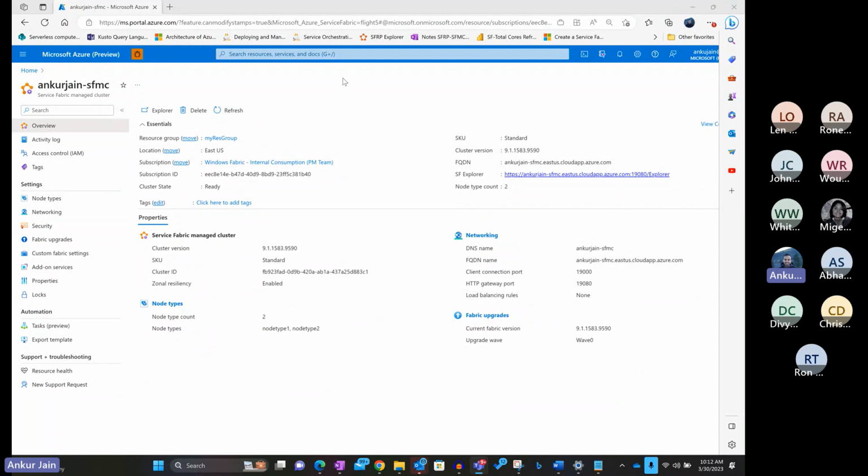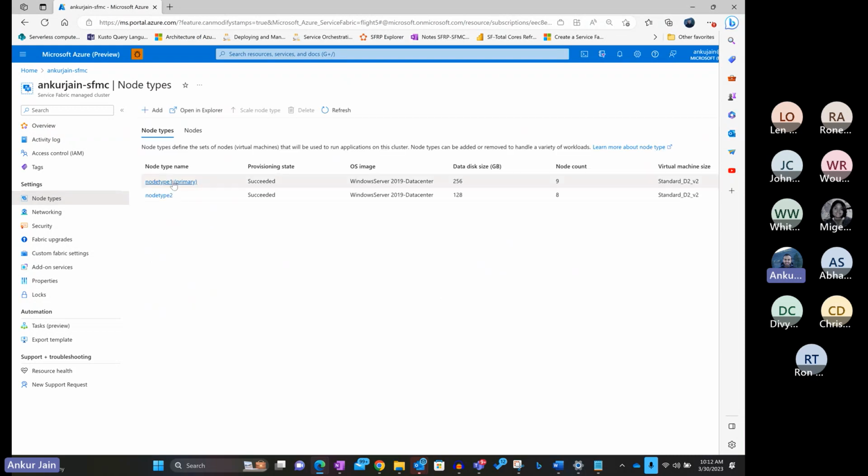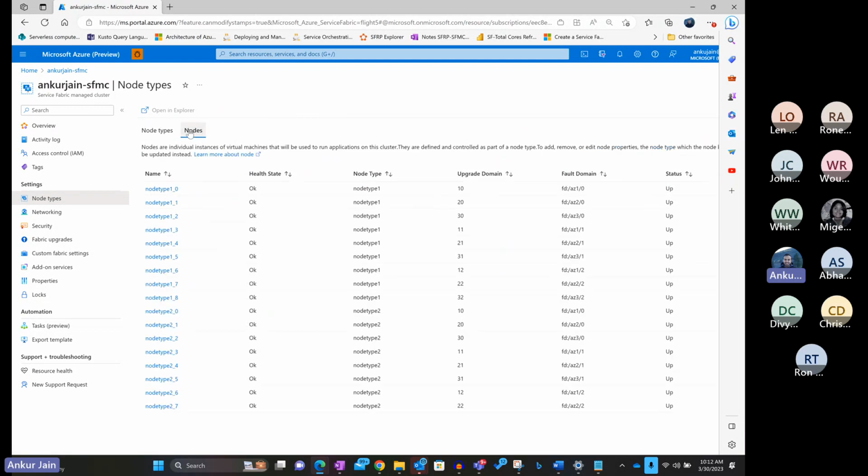I've already created a Service Fabric Managed Cluster, and this is the overview page in which the user should be able to see all the metrics related to the managed cluster. For the node view experience, we would like to go to the node types tab. We primarily have two node types here, and there is a tab nearby which shows the individual nodes for each of the node types.